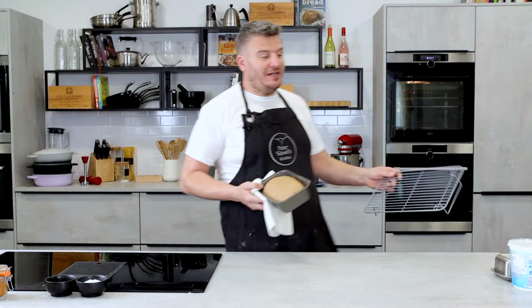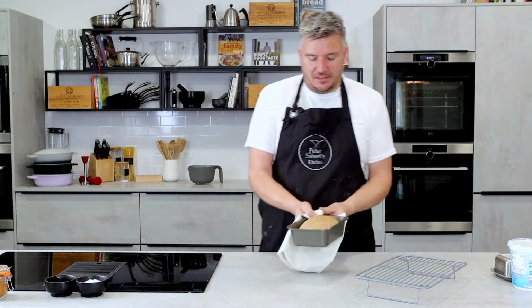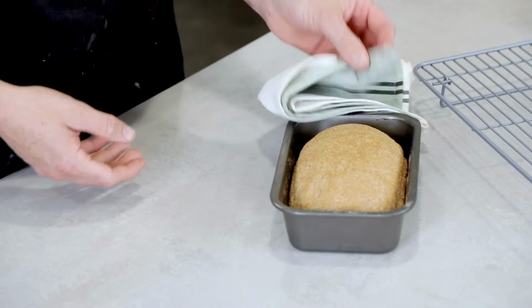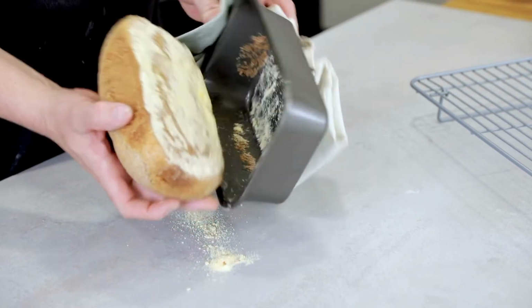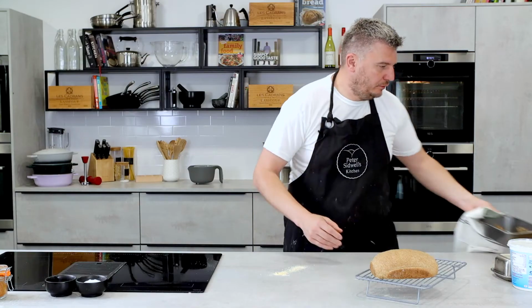Right, this rye bread is fully baked. So all we need to do is turn it out. There we go, and let it cool.